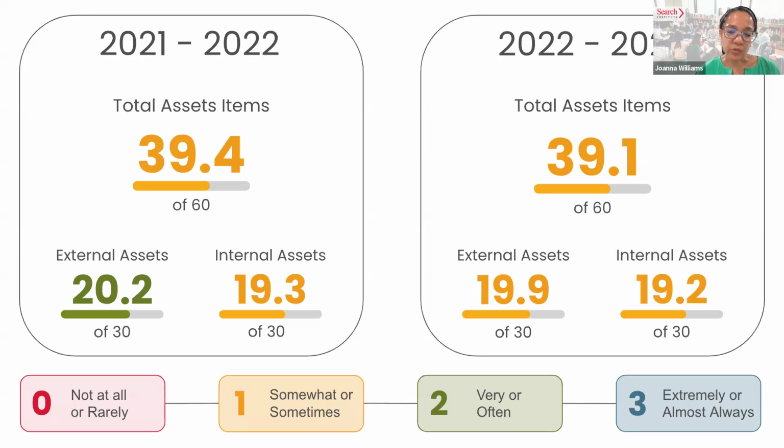And what we do is we take an average of all of those scores, and then so that we're not dealing in small decimals, we multiply it by 10. So that 19.9 out of 30, if we divided that back by 10, would be about 1.99 on this scale from 0 to 3. So that puts us on average for both external assets and internal assets. Most youth in our sample on average are saying that they very much or often are experiencing or have access to or connect with whatever the asset item is.